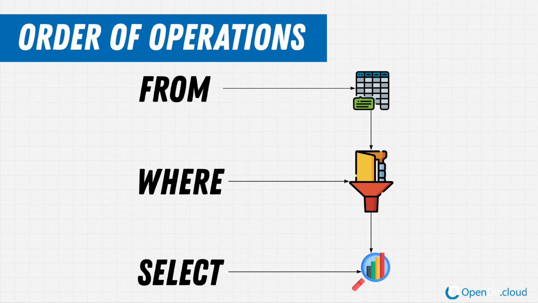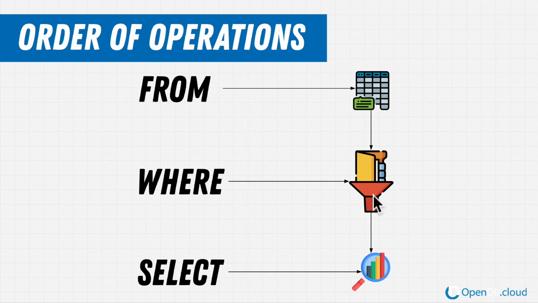So again, high-level visualizations help create that mental model. So we select all the data from the table and we filter it down with our where clause. And then we get into our select statement where we say, okay, this is the eventual result set I want. This is what I want to visualize. And that's what we call the order of operations. So this is how it's happening behind the scenes for you. And of course, a database is going to do optimization on optimization to make sure that this result set gets filtered as fast as possible.